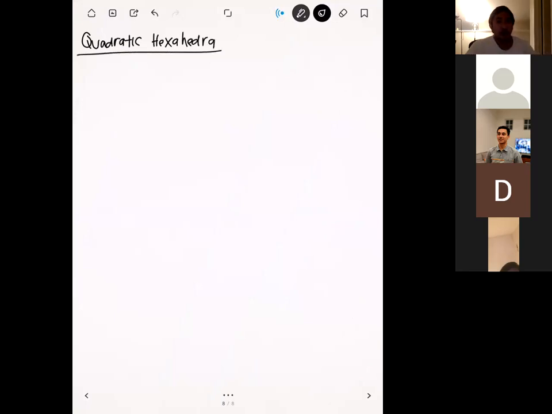All right, and so the quadratic hexahedra, this one's kind of a monster. You can think of it this way: if you count up all the corner vertices on a box and you put a vertex in the middle of each of the edges, you'll end up with 20 nodes per element. With 20 nodes per element, it might take us a good 45 minutes to write out all the shape functions, so we're not going to do that. Let me at least draw you the shape so you can see what it looks like.